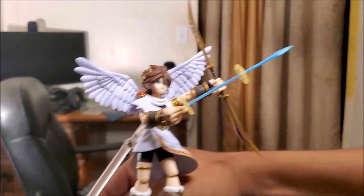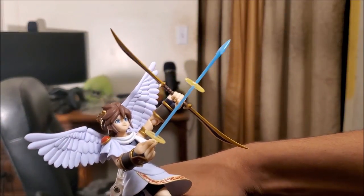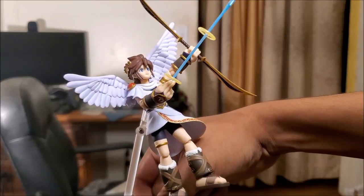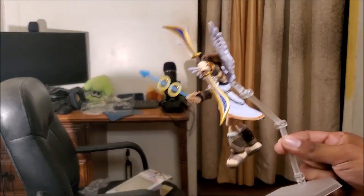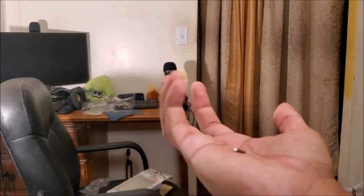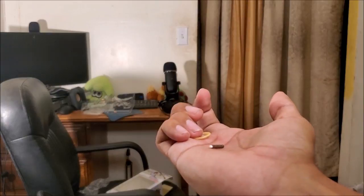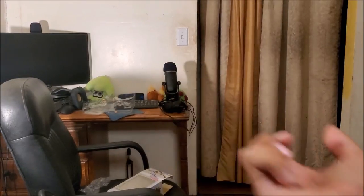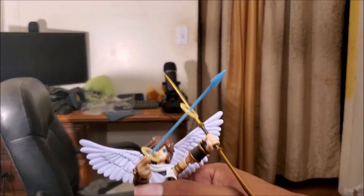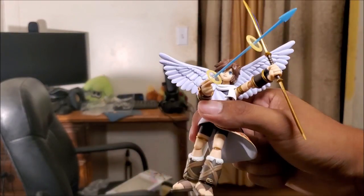It's really cool. Of course, even though I broke the arrow, I still have enough of it to make sense of it. Legitimately, it's super cool. The Figmas are surprisingly very customizable. There's a piece of the bow I didn't think would fit. You just take it off to put in the double-ended one. It's legitimately really cool.